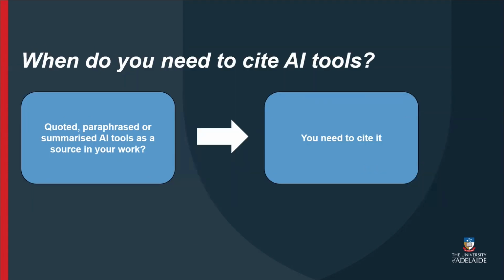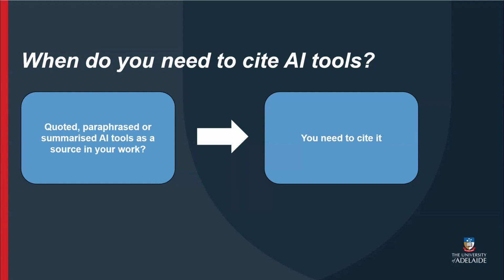Okay, so far we've talked about acknowledging AI when it supports your process, but when do you need to cite AI? Now, the rule is quite simple. If you quote, paraphrase, or summarize content generated by an AI tool, then you'd need to cite it. And that's just like you would with any other source, not just AI. So this applies whether AI gave you a definition, an explanation, or a piece of writing that you have included in your assignment. So citation is about giving credit for the actual content that is used, not just the support behind the scenes. So I hope that's clear.